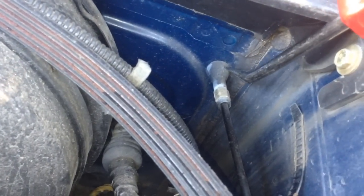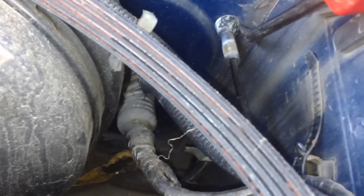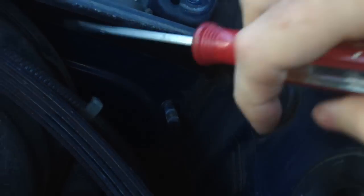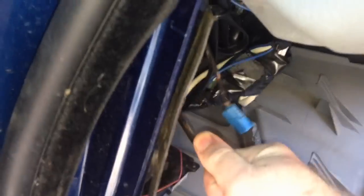At this point you need to pull it out of the firewall. What I usually do is take a straight screwdriver and poke it down like that — it's easier if you have two people, but I don't have that today. We're just going to try to poke it and get it started in that hole. We're replacing this so it doesn't really make any difference. Just start it — yeah, just like that. Then come down here inside the car and pull on it, and it's going to come out like that.